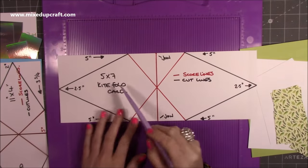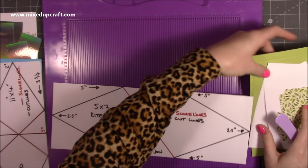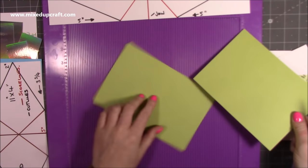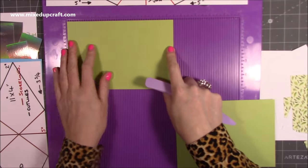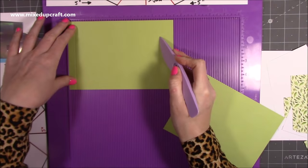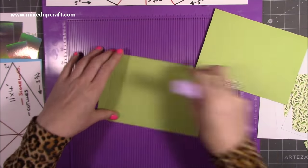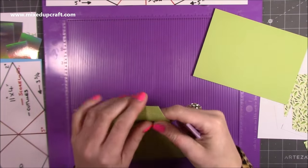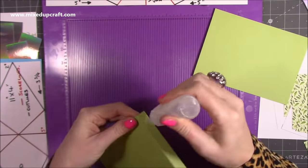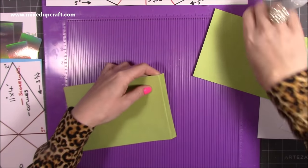Because I've already put my template together, we'll do this one now just so you can see what you have to do. This is my piece of 5 by 7 and a half, and that's the one where you want to score at half an inch — so then that piece will be 7 inches. So then you'll have two pieces which are 5 by 7. That one you just want to fold in half. You're basically just making this a longer piece of cardstock.